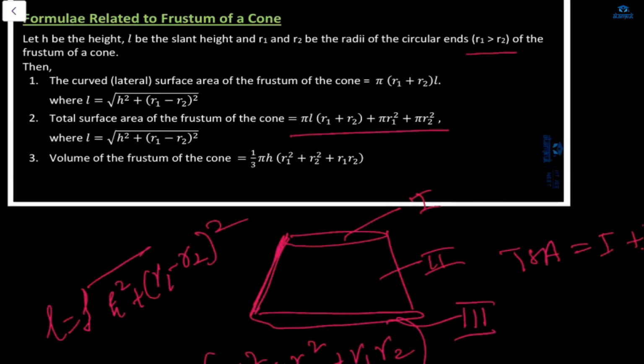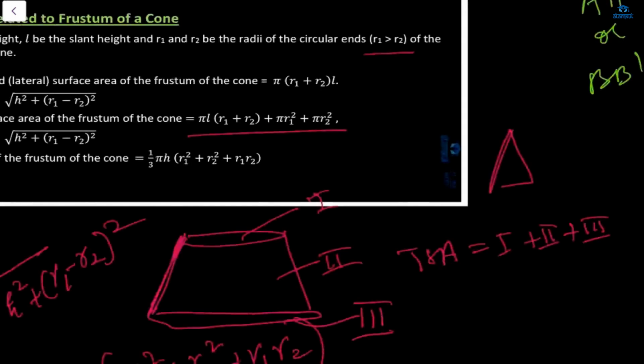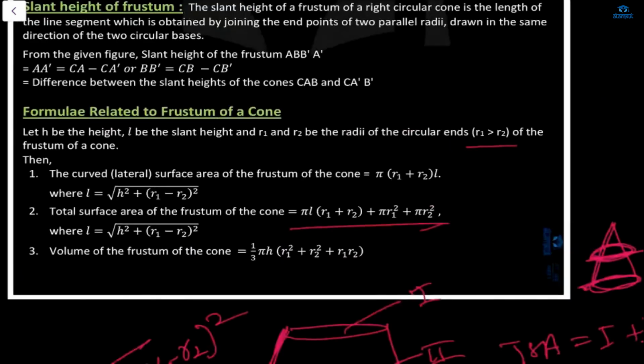And when you're taking total surface area, this time you are having three surfaces: the curved surface, the top, and the bottom. In the cone, top was not there, only the bottom was there. But when you have cut it, one open mouth is there above also, so you have to take both the areas, and since it is a circular area, it is pi r square. That's why pi r1 square and pi r2 square. Okay, understood the formulas? Just go through the formulas, remember them.